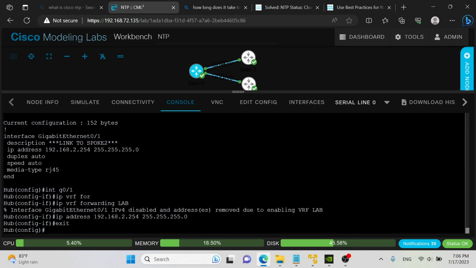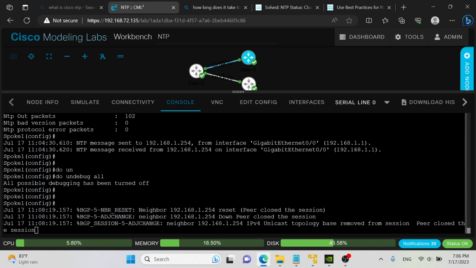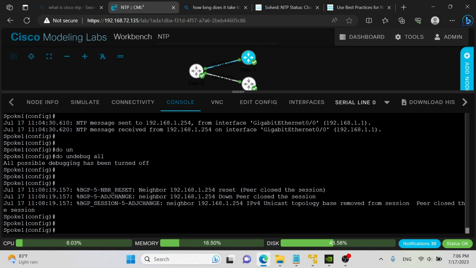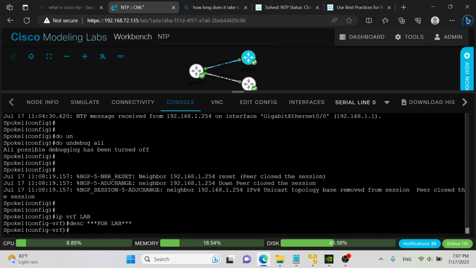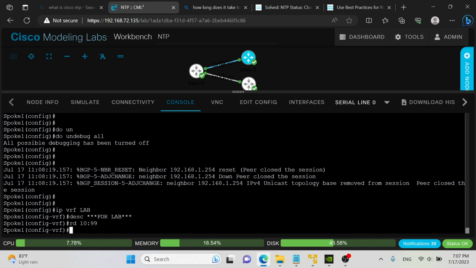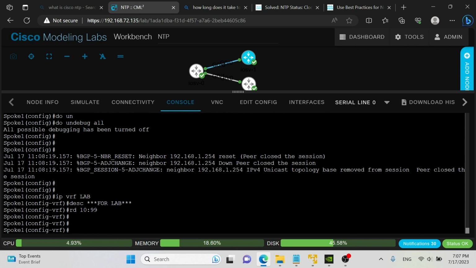Well, we can't ping now because this side's in a VRF and this side's not. So let's add these guys into a VRF. Go on spoke 1, create the VRF, IP VRF lab, description for lab. Route designator. I guess we wouldn't really need a route designator in this situation, but we like to go that extra mile here.